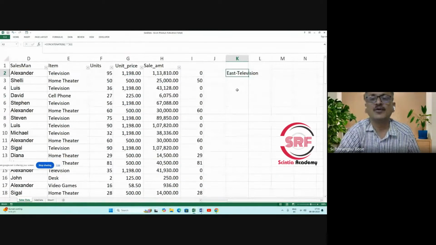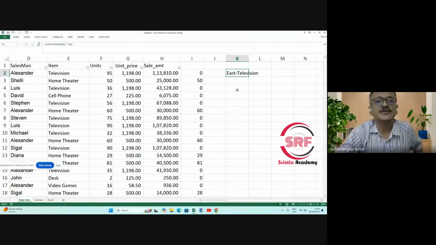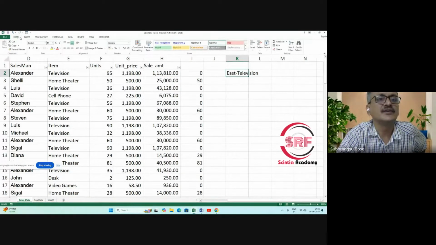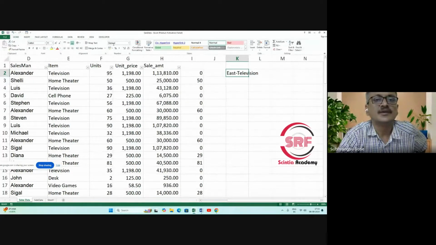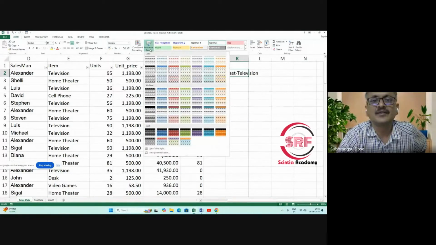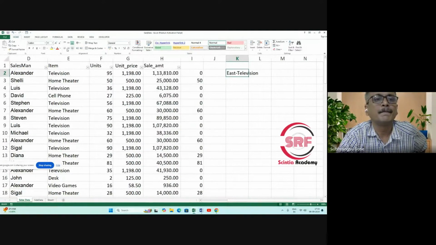And how can it split also? Is there another way? How can it split? Just click this, format as tables. No. Data.